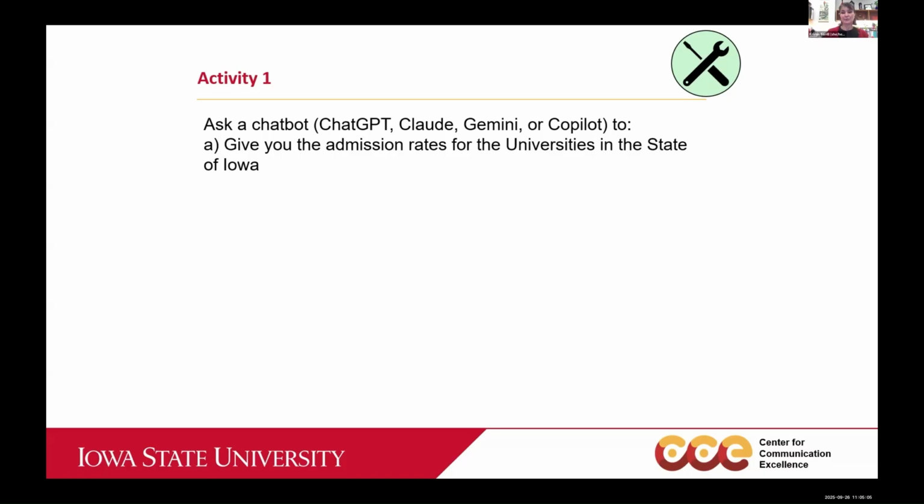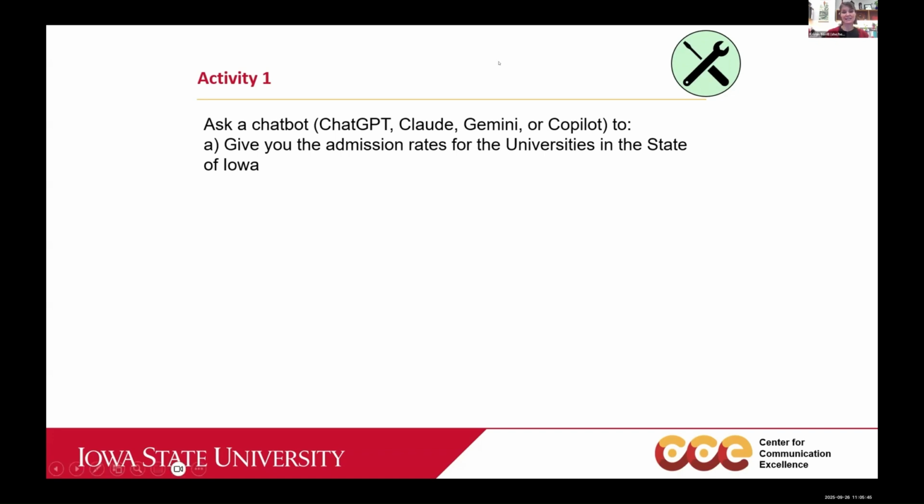I think a really easy way to access one of these generic chatbots is to open the browser to the browser homepage. The popular browsers like Google Chrome and Microsoft Edge are very eagerly trying to let you know that they have AI tools and chatbots that you can use, and they'll usually have a link to it on the generic first page of any browser that you might open. The prompt that I'm suggesting you use is: give the admission rates for universities in the state of Iowa, or if you prefer, your home state or the state that you're working out of.